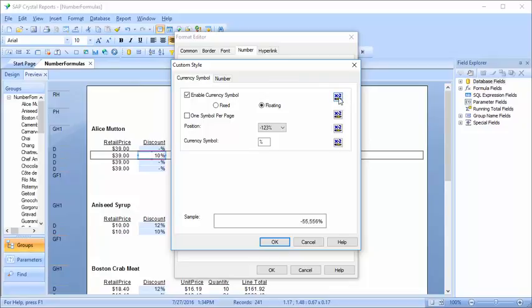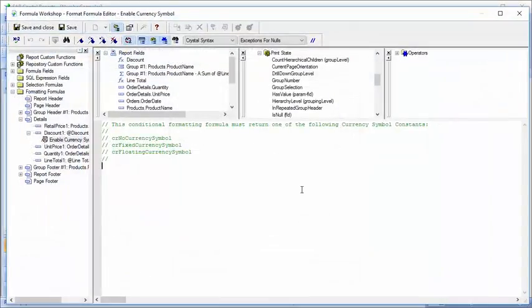Now what's nice is when we go into this X plus 2, they started doing this a couple of versions back, they let us know what the possible outputs are. So we have to actually output an attribute. And we can see them listed here: CR no currency symbol, that's a function, CR fixed currency, and CR floating. Now we can just use those by looking at them, but typically when you're in the formula formatting editor, you'll usually find a category related to whatever it is you're working with. In this case, currency symbols, so I would look for the currency symbol constants. And those functions are listed here.